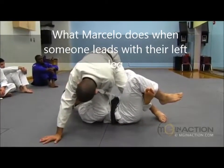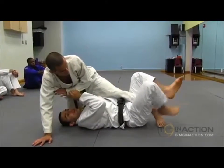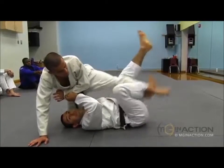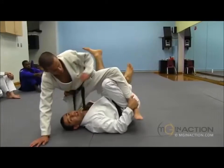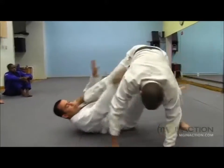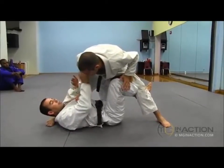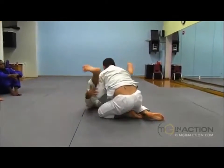Go deep in a half guard over there. Get underneath of this leg. Look how I kind of even went lower, just to get a little bit more control of this foot. Now with this foot over here, I can bring it to this hand, or I can just push it away from me and lock the X guard. With the X guard, if you stand up, we're just pushing back.